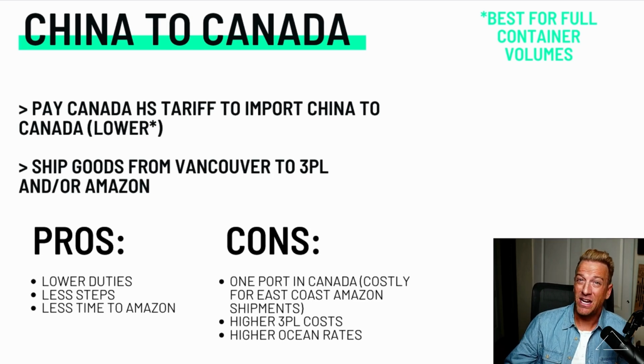You've got typically higher 3PL costs, both in terms of storage, check-in, check-out, pick, pack, ship fees. They're just a lot more expensive. Most of the warehouses in Canada also require like a $750 a month minimum spend. So if you're not pushing a lot of volume, it may be very punitive to use 3PL warehouses in Canada. And then you typically have higher ocean rates.